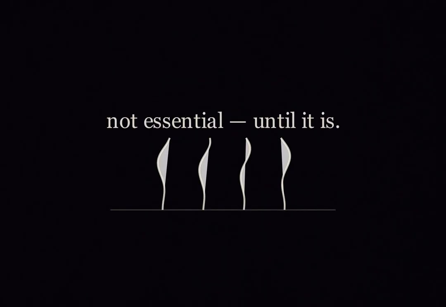A road can be laid without the beads. It cannot be held without them. Not essential until it is. Most marks in most places can be lost one at a time, and the cell carries on. The cilia are where the losses show. The glycine chains are the clearest case in the account, a mark the body can do without nearly everywhere, except in the one structure that cannot do without it.